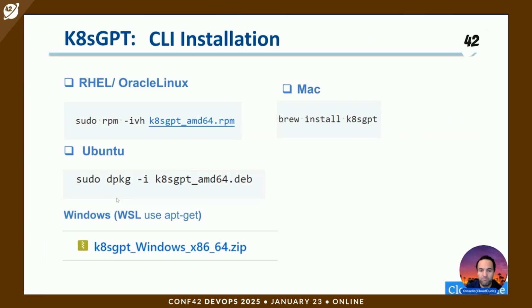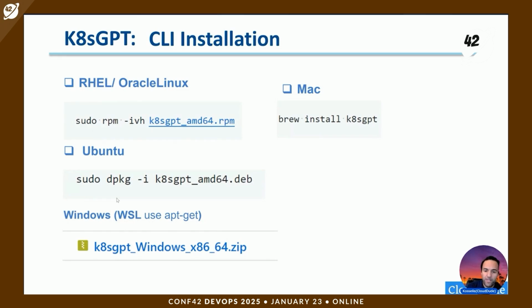In terms of installation, very straightforward again, cross-platform. If you want to install on Red Hat Enterprise Linux or Fedora, there are RPMs available. You can run a brew install if you're on macOS, or you can install on Ubuntu through a Debian package. You can even install on Windows in WSL. So it's pretty ubiquitous in terms of installation. And all you need after that is access to your Kubernetes cluster, with a context through kubeconfig.